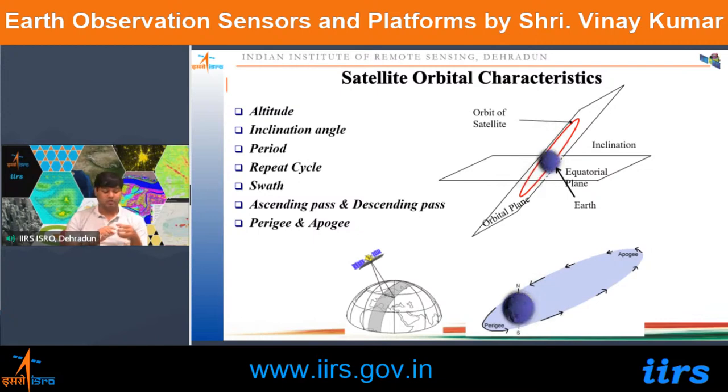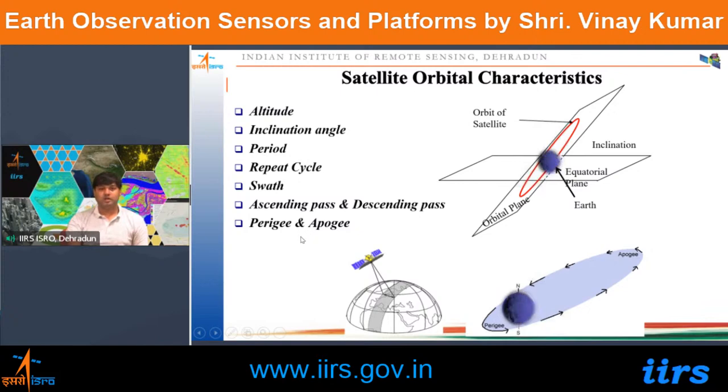Normally, whenever it is moving from North Pole to South Pole, the sun is looking at that area. So most of your optical sensors work during the descending pass. But your microwave sensor and your thermal sensor can work during the ascending pass also, because whatever energy gets absorbed during daytime, during nighttime it will emit. So that also gets captured through the thermal sensor. But your optical sensor, which works in the range of visible to near infrared to short wave infrared, can work during the descending pass because it requires the sun's energy and it is receiving the reflected energy.